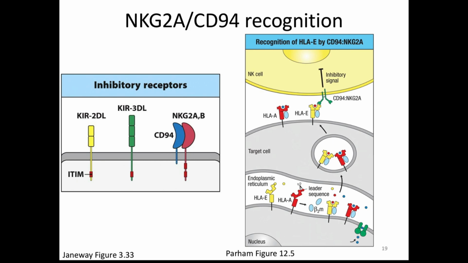HLA-E can present this leader sequence from other MHC class 1 molecules as basically a way to show that the cell is doing MHC biosynthesis correctly. So it's just sort of a measure of, here is my leader sequence from that protein biosynthesis. I was doing biosynthesis the way I was supposed to. And that's the only peptide HLA-E presents.